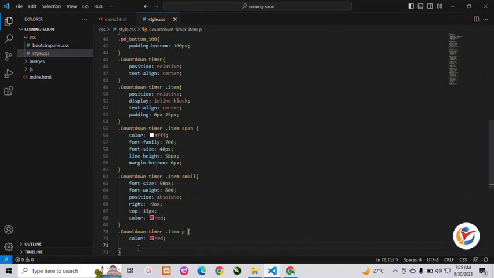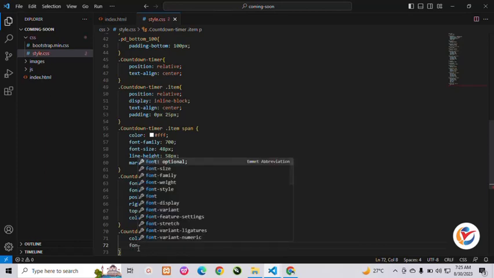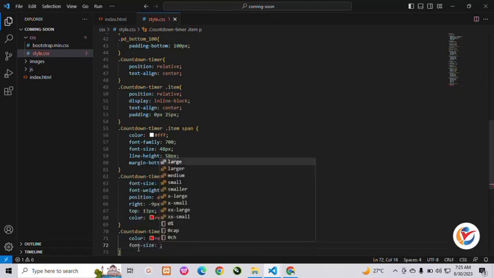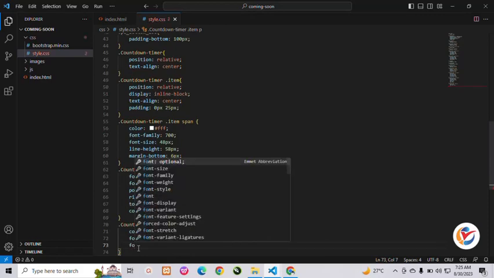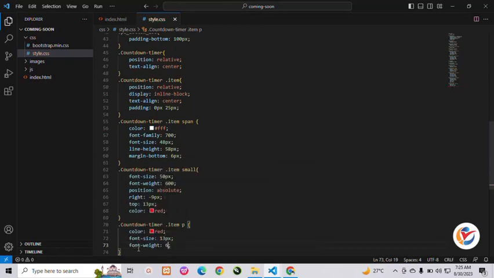Font size 13 pixel, font weight, let's use 600.